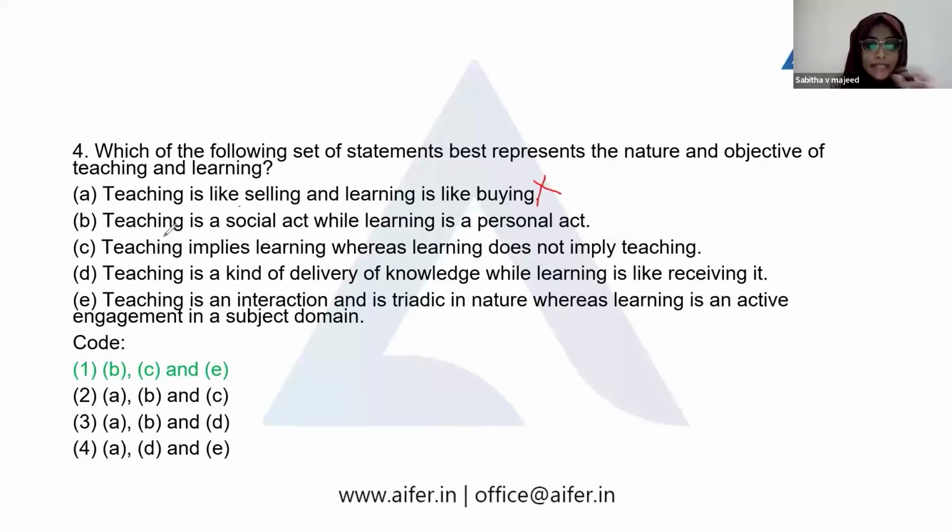Next statement: teaching is a social act. We have discussed that, while learning is a personal act. Okay, we can say like that. We all learn, we all make learning very personal. So we can say teaching is a social act while learning is a personal act. This is the correct nature and objective.